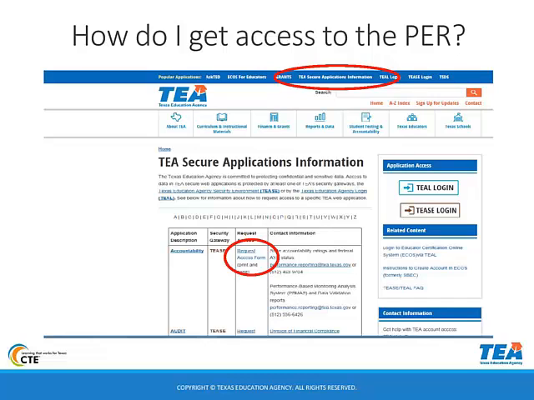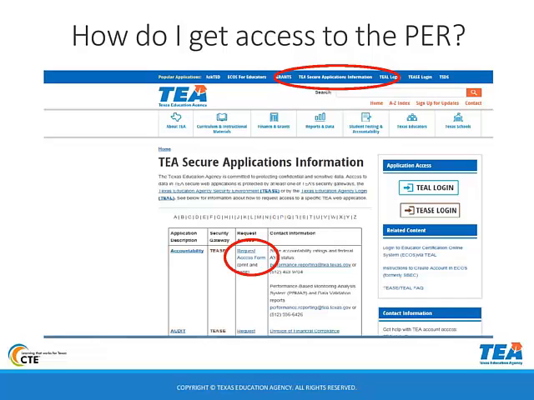Okay, so how do you get access to the PER? Of course, you're going to need a TEAS account, and in order to do that, you can go to the TEA Secure Applications Information page.